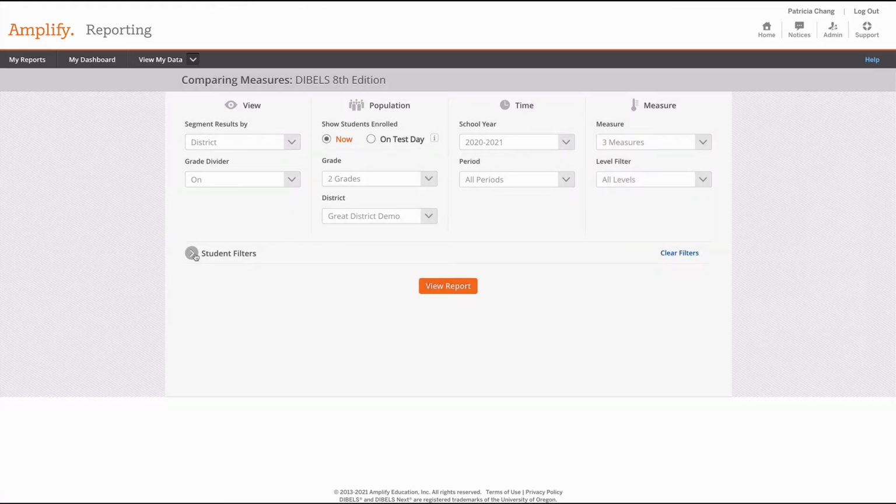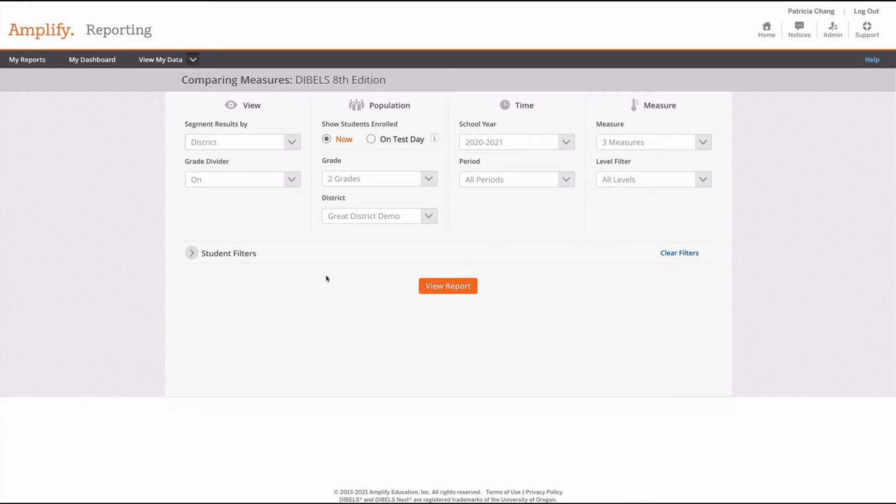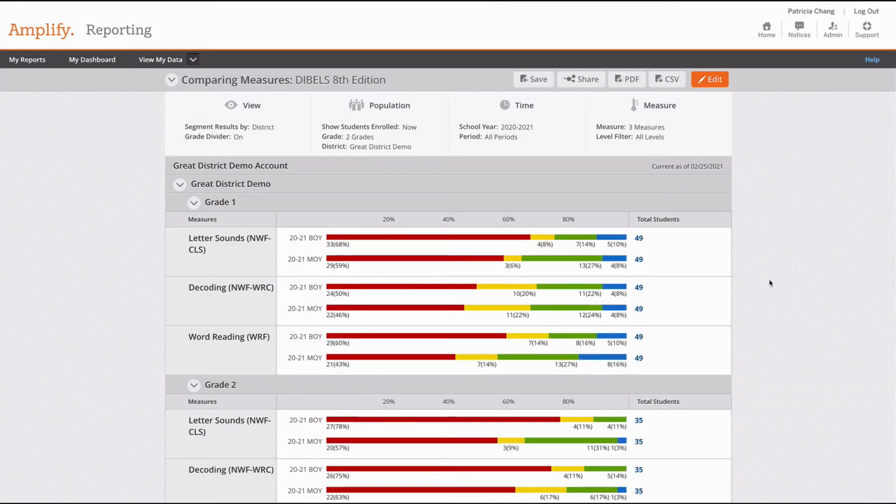And with that, we could run the report, or we could filter further by any number of student filters. So for example, if we only wanted to look at the skills relative to our ELL status, or relative to any of the other programs that we've uploaded into our demographics, we could. In fact, Dr. Chang could add additional custom fields through the implementation process and then have that data uploaded with all the student enrollment data. And then she'd be able to track even very, very specific district programs by filtering on them. We're not going to use any of the student filters and instead run the report.